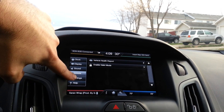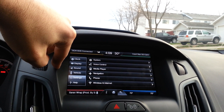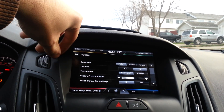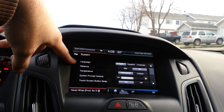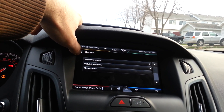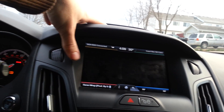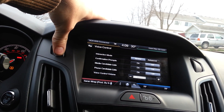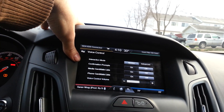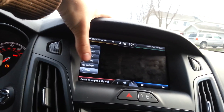Vehicle menu — nothing really different here either. I never used to see that master reset there, though it might have been there and I just never saw it. Voice control — I really don't remember any of that being there either, but it might have been. I never went through all the menus.